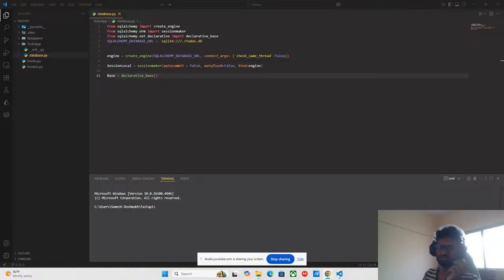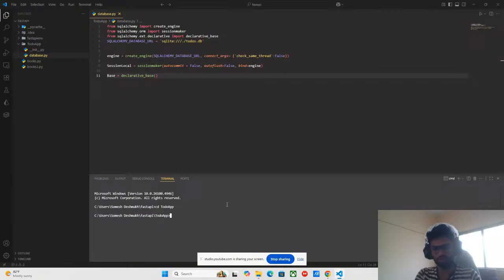First of all, let us install SQLAlchemy. How do we install it? We install it by using pip install SQLAlchemy. First of all, I want to go into cd to do app.